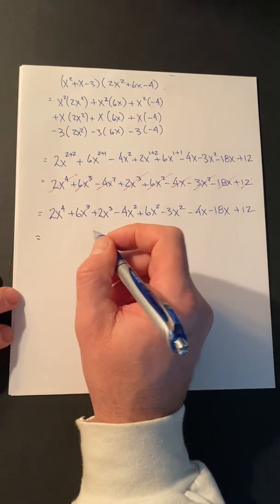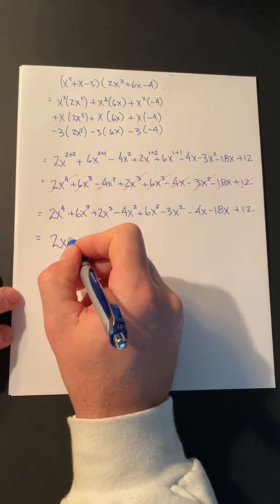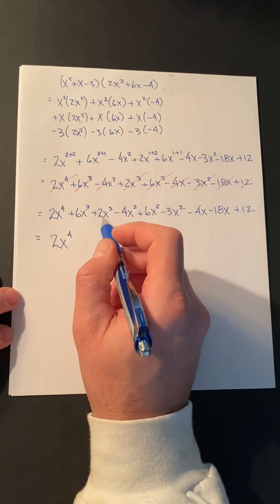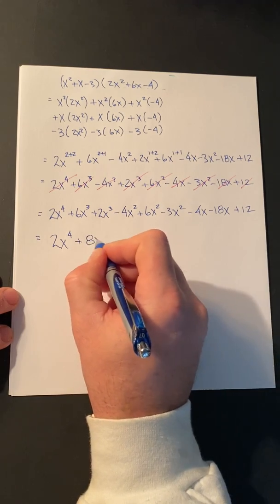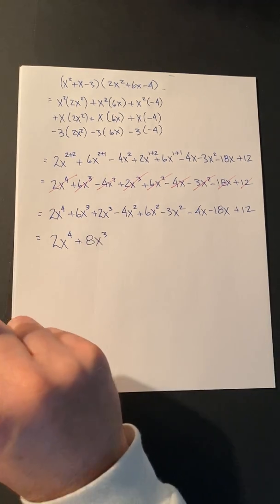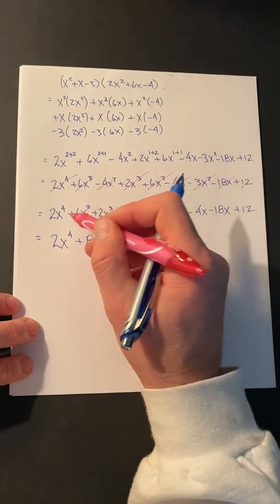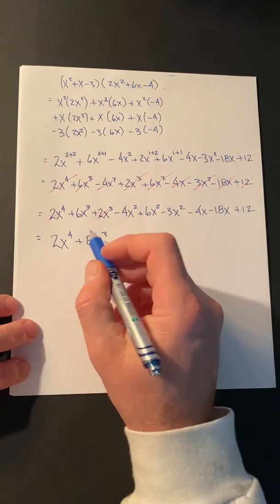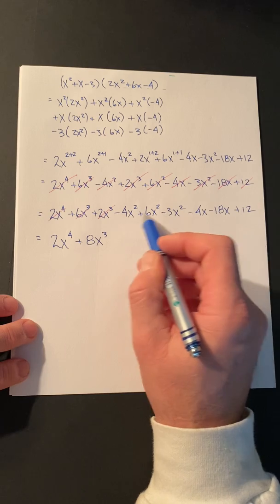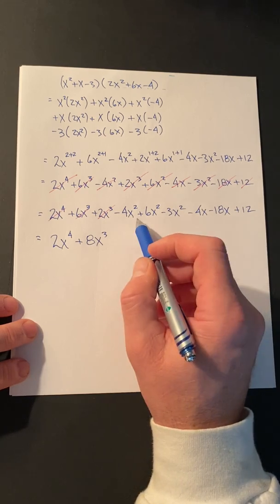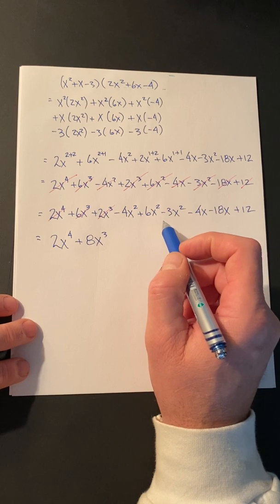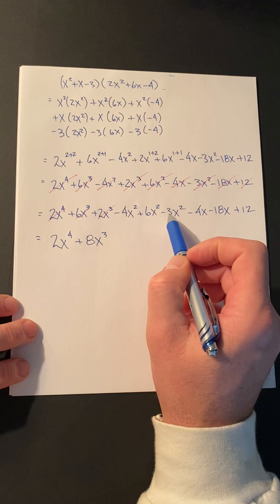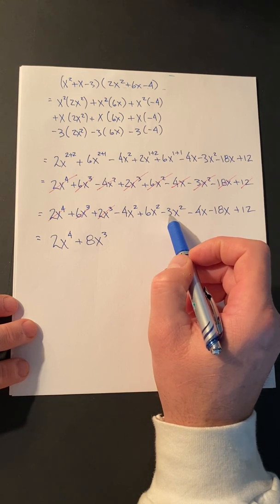Because now all I have to do is combine like terms. I have 1x to the 4th term. I have 6x cubes and 2x cubes. So that leaves me with 8x cubed, right? And if you want to, you can even go through and say, okay, I did these now, right? So my x cubes are done. I need 3 of these x squareds. Now, there's multiple ways of doing this. You know, I can go ahead and say minus 4 and 6 is 2, and then 2 minus 3 is minus 1.